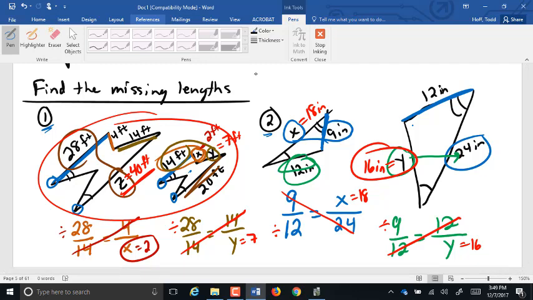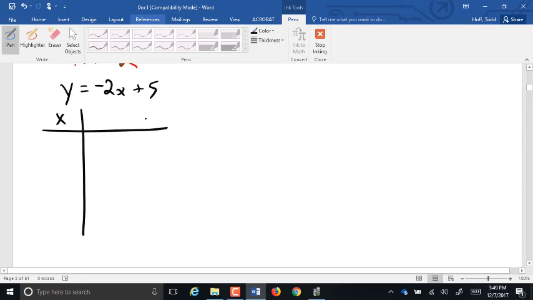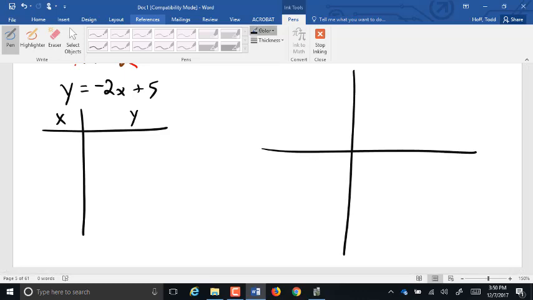Okay. So where we left off, I had asked you to do some graphing for me on a worksheet, and we had some of my math lab homework. But we had graphed using tables. We had taken an equation like y equals negative 2x plus 5, and we took a table where we picked values of x, and we used the equation then to calculate the value that y had to be given those values of x. Then we plotted points on the graph.